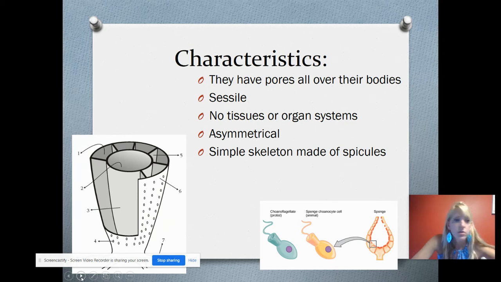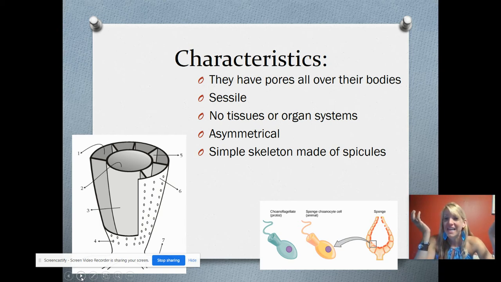It is asymmetrical. What that means is it is not even on both sides. So like this bear here, this is my kid's drawing. It just happened to be on the table. It is symmetrical. You can cut it down the middle, and it's bilateral symmetry, if you remember that. The sheep, again, bilateral symmetry. Fish, earthworms, bilateral.